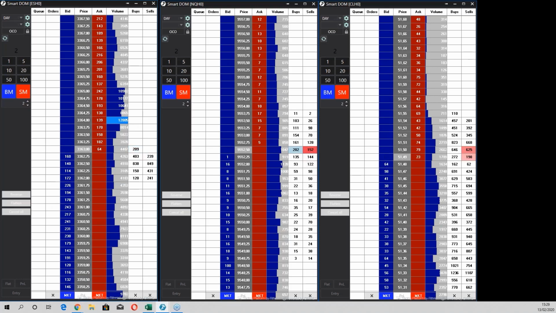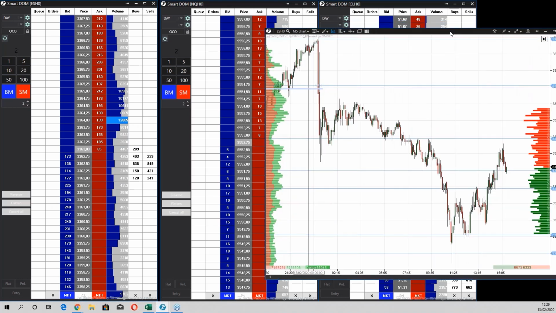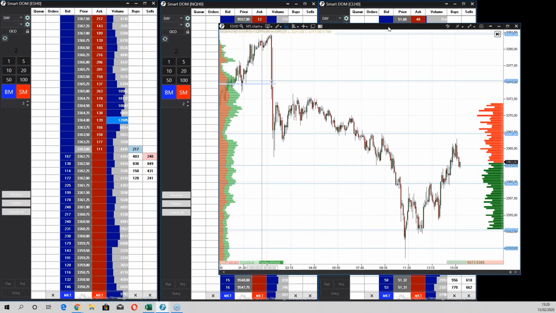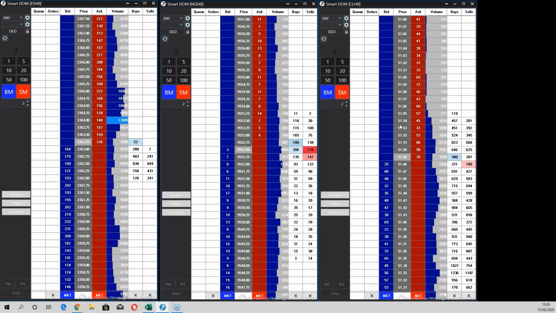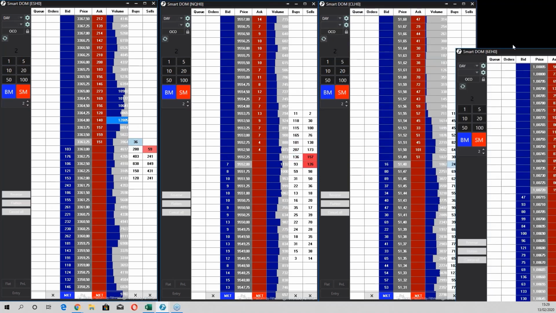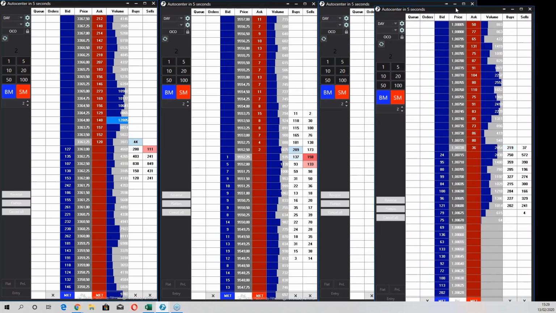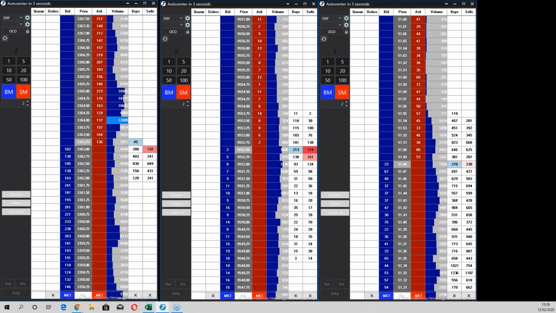So I have to be focused. I have most of my levels drawn in two different charts. I have a 5-minute chart and a 1-minute chart. If nothing happens, then nothing happens. It's fine. I don't think I will take a position on this one or the Euro dollar. The Euro dollar, as I told you, it's very tough to trade at the moment. It's very weird.